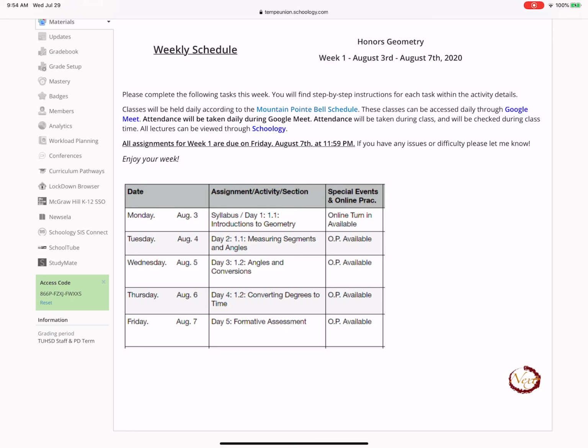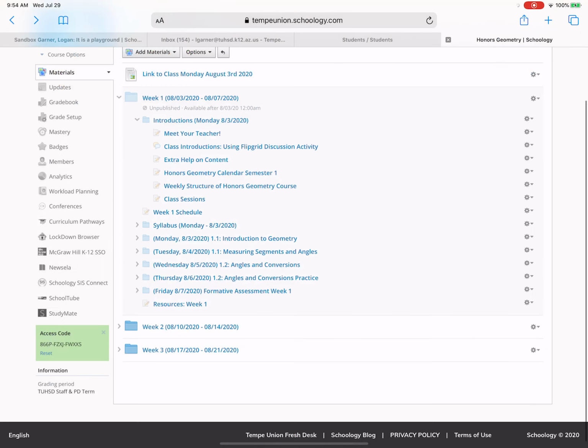So the first day we're going through the syllabus, and then we're doing a little bit of a lecture on 1.1 Introduction to Geometry. You guys are going to be doing a syllabus acknowledgement form saying that, hey, I read through the syllabus with my parents, they're good with it, and we'll abide by these rules. And then you just turn that in, give me a little bit of extra information about you, just so I can get to know you a little bit better, and you'll be good on that. Also due that day is the summer packet for Honors Geo.